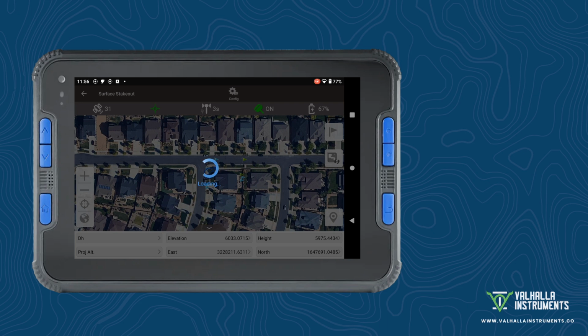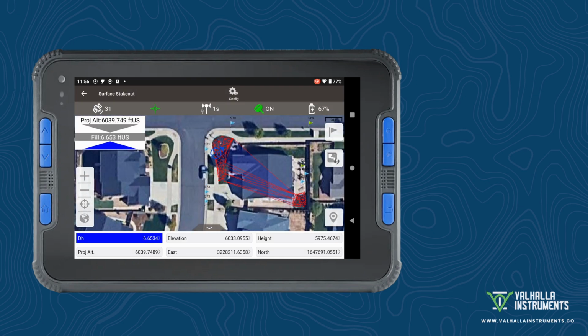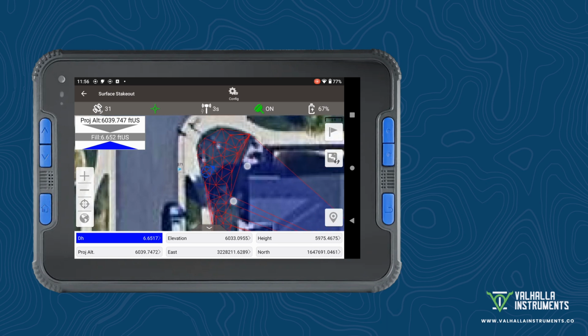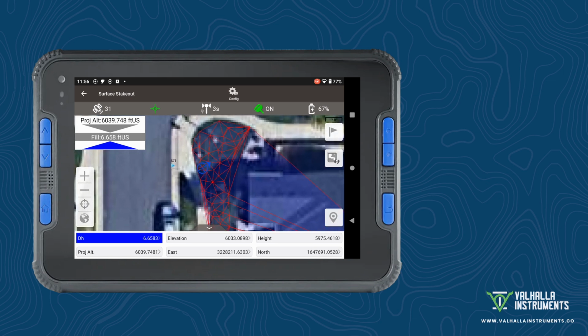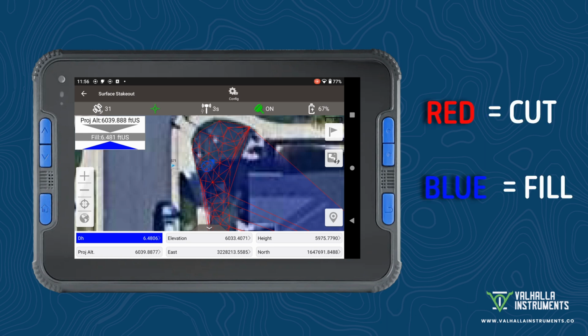As you move within the defined surface area, the software automatically interpolates the design height based on the underlying 3D surface data. It continuously calculates the cut or fill value by subtracting your current height from this design height. To provide immediate feedback, the software uses intuitive color coding. If the design height is lower than your current height, indicating a need to cut, the height deviation will be negative and displayed in red. Conversely, if the design height is higher, requiring fill, the height deviation will be positive and shown in blue. Surface stakeout provides a powerful and visual way to stake out points based on complex terrain models, ensuring accurate earthwork and grading.